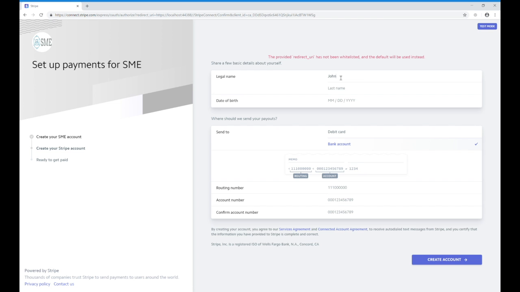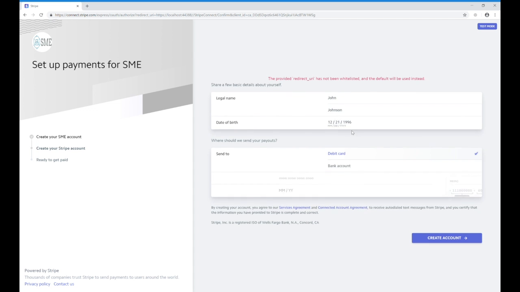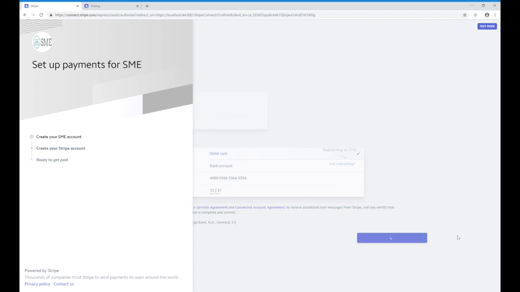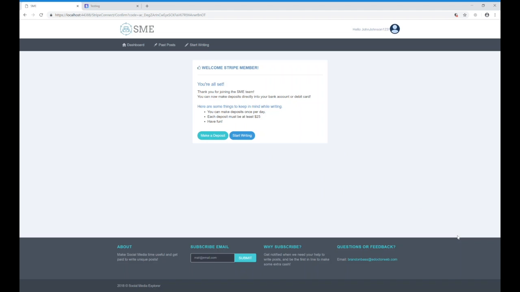And then here the general Stripe setup makes it pretty easy. You just need name and number, and you can click debit card here or bank account, but debit card's faster, so I'm going to go that route. And then that's just the default number that Stripe provides on their test documentation, and you just need to type in a valid expiration date, and it should all go through.